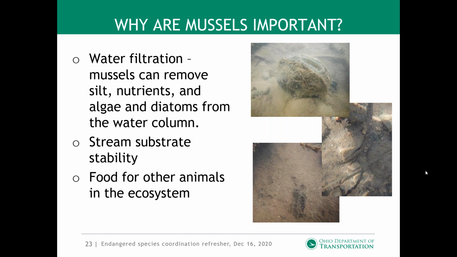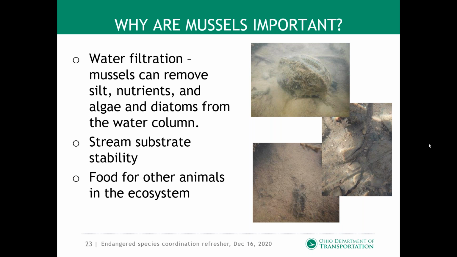But we also use our hands to feel around in the substrate. Mussels feel very different than rocks. They feel like fingernails almost. They've got kind of a protein shell on the outside of their mussel shell, so they feel very slippery and very different than rocks. And you can feel them with your fingertips. So a lot of mussel surveys, you spend hands and knees digging through the substrate, and once you find a mussel, you can pull it out of the substrate, and we keep them in bags until we've collected all the mussels.